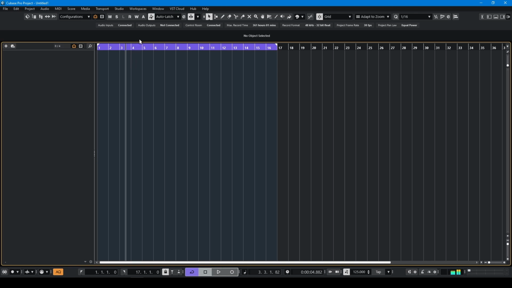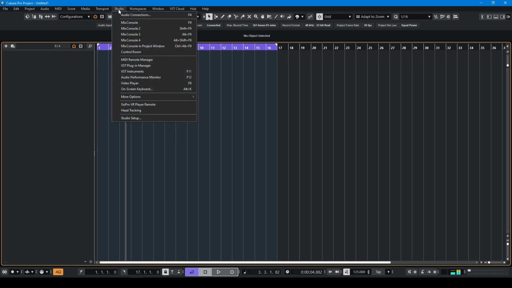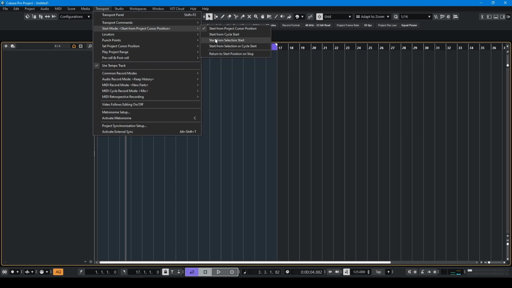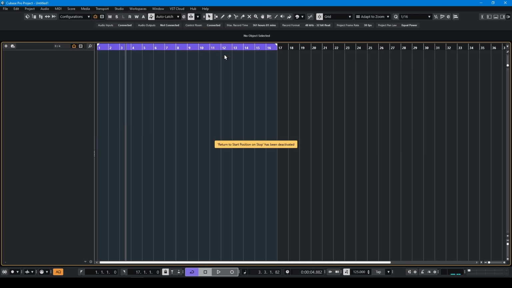Fine. But what if I want to have both at the same time? I want to be able to use this, and I want to be able to use this. Well, I would have to toggle the command, and there is a key command for this, so I need to toggle that all the time, back and forth, back and forth.